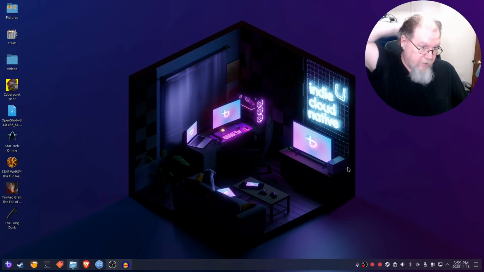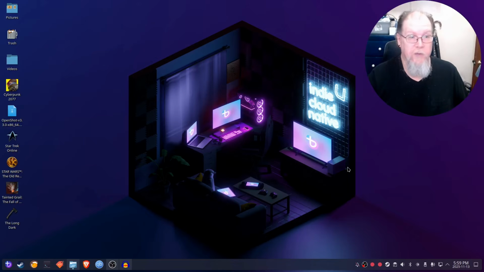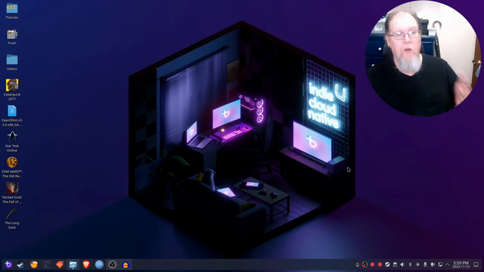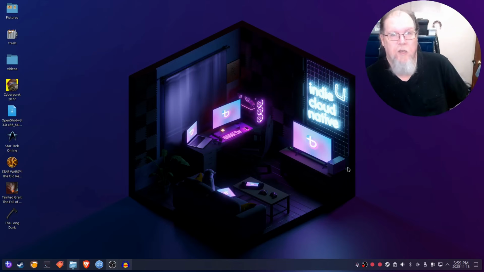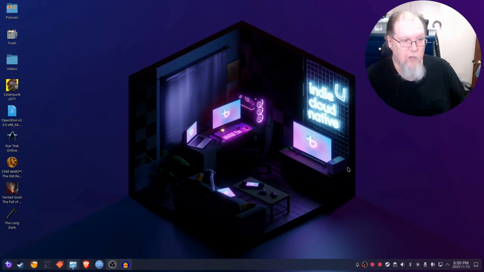I also still think Byte is an excellent choice for anybody wanting to switch because of its ease of use for gaming. Because it's all set up. You don't have to do any of the wine setup or bottles or anything like that. I don't even know what Byte uses. I don't know if they're using bottles or wine or what they're using, but whatever it is, it's all set up out of the box. I didn't have to do anything except launch Steam and install what games I wanted.